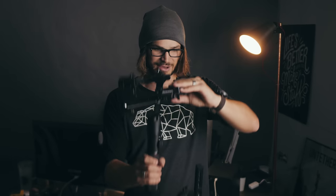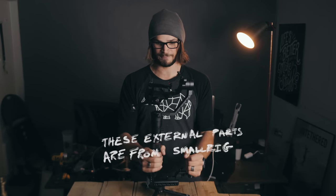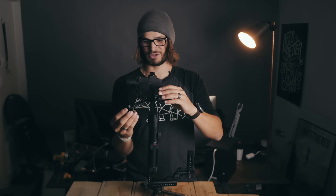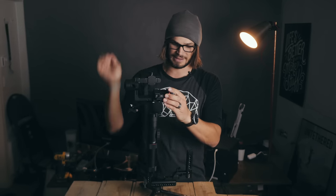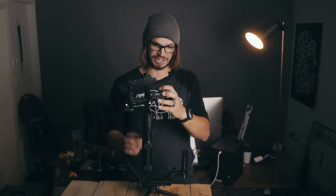I spent basically the last 24 hours tinkering with how I'm going to rig all my equipment on it. What this allows me to do is mount my monitor right here, have a second handle next to this one so it's more stable, and off the corner here I put a cold shoe mount so I can mount my microphone and have the GH5 in a cage on top. That way I can go from using this handheld gimbal to breaking it down into my typical GH5 handheld setup without having to adjust much — it should just click right on, power on, and go.